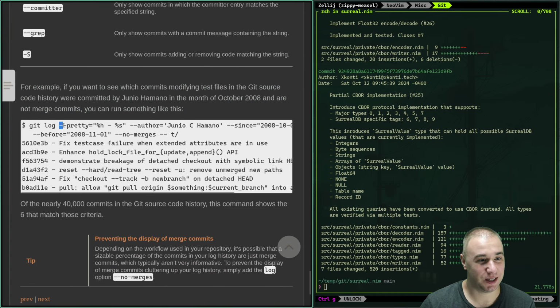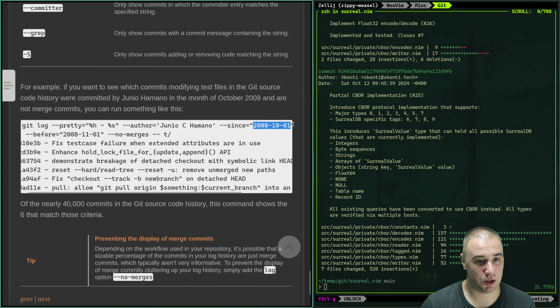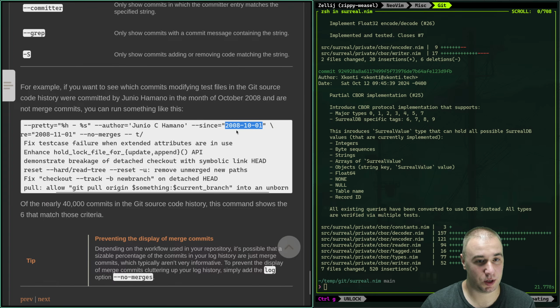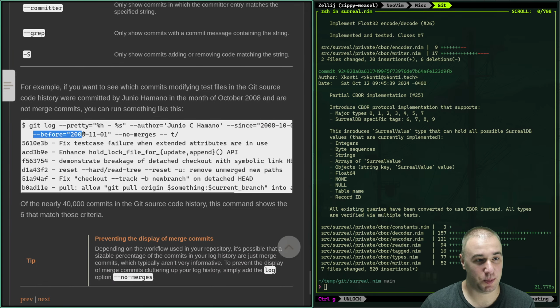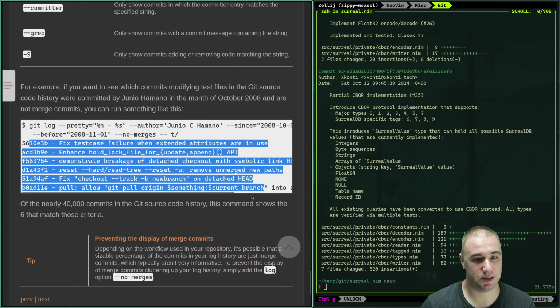Git log, we want pretty output with short hash, and then whatever the commit message from the author. Bam. Since the beginning of October 2008, but before November. So basically, we set the range. No merges, so that's another thing. And then the path is t/. I guess tests are stored in the t directory. And there we go. Here are the things.